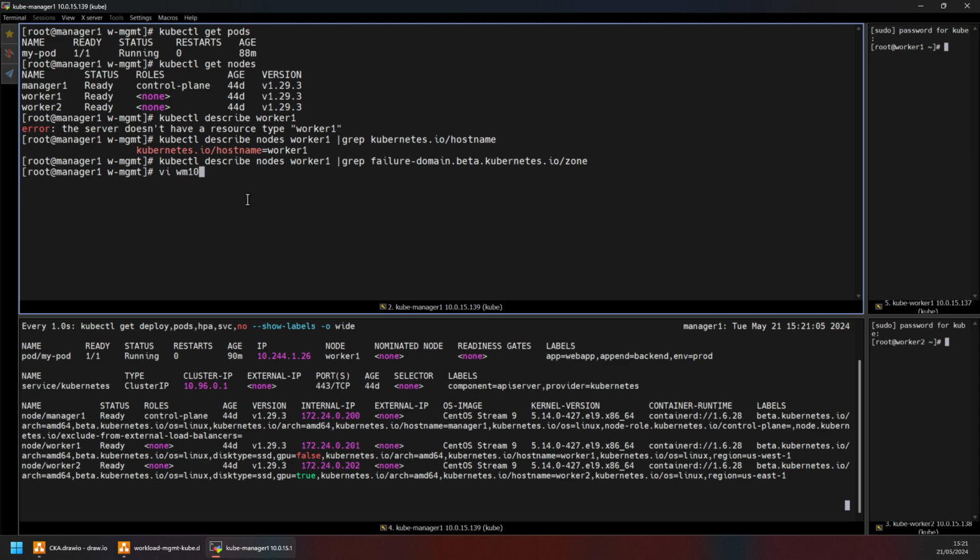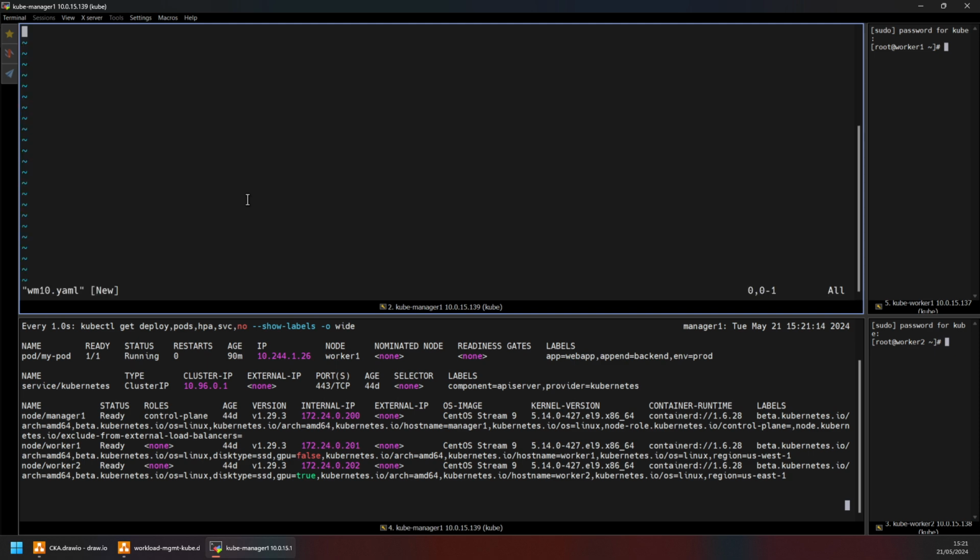We will create the wm10.yaml file, which is workload management or workload scheduling 10 YAML file. In this file, we will use the one on your GitHub page, so we can copy and paste the YAML.